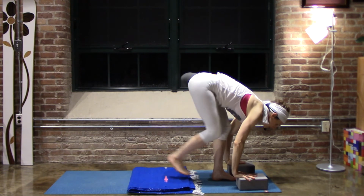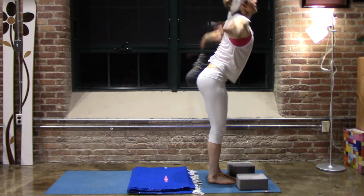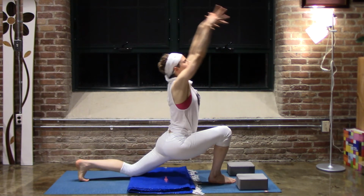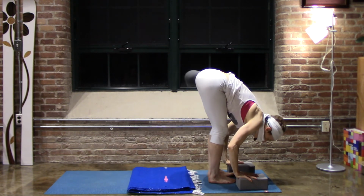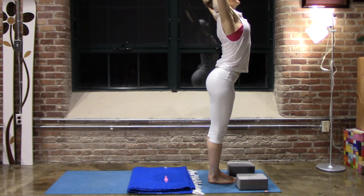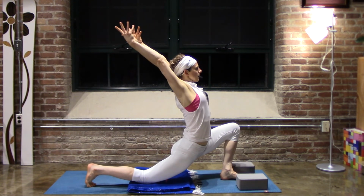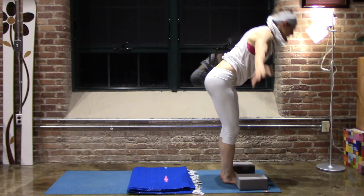Step your right foot up, lift halfway. Fold all the way in. Inhale, rise up. And fold down. Left foot back, left knee down. 2 hands, 1 breath in and up. As you set your hands down, step your left foot in. That's 1 breath out. Inhale, rise up tall. 1 breath out, fold down, right foot steps back. 1 breath in, rise up tall. 1 breath out, step up, fold in. 1 breath in, rise up.